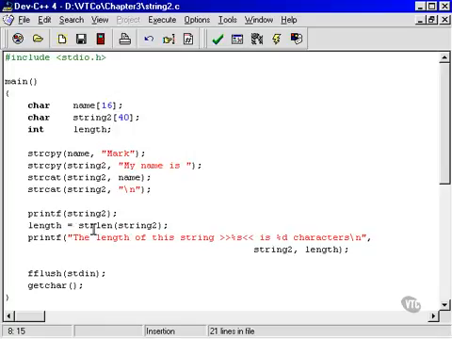Strlen is a function, but this time it's a function that returns us a value. It gives us a value back. Once it has done whatever it is that it was going to do, it gives us a piece of information. These other functions do not. The strcat function simply adds name to the end of string 2, but it doesn't give us back any information. This one does.